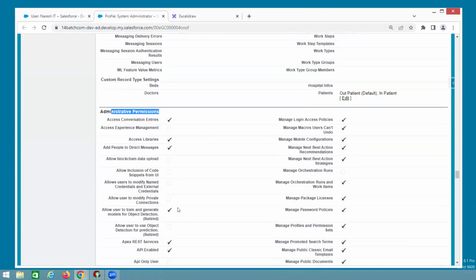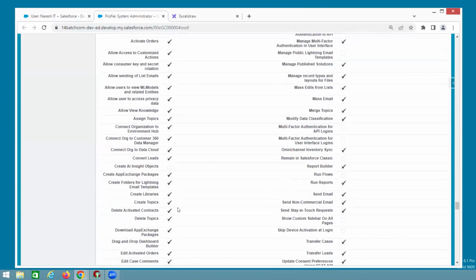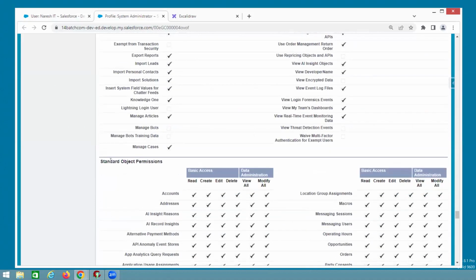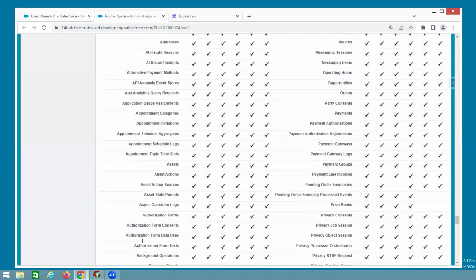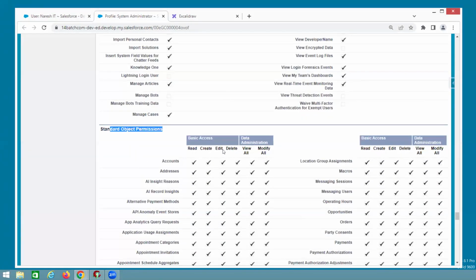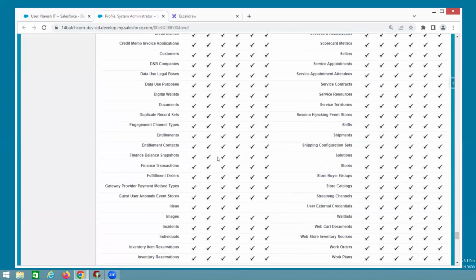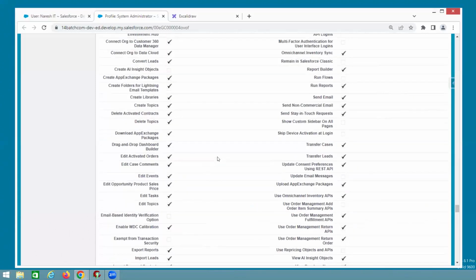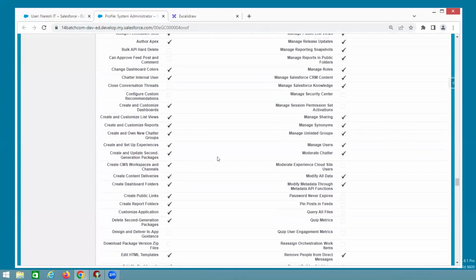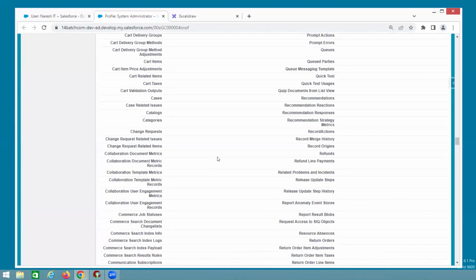This is the permission. This is different. See, which object you want to give the permission to? The buttons. See the buttons. What is that? Read, create, edit, delete. Buttons are coming, right? Which guy wants which button? So these are all the permissions, guys. Now you need to create one profile like this and give each and every access.